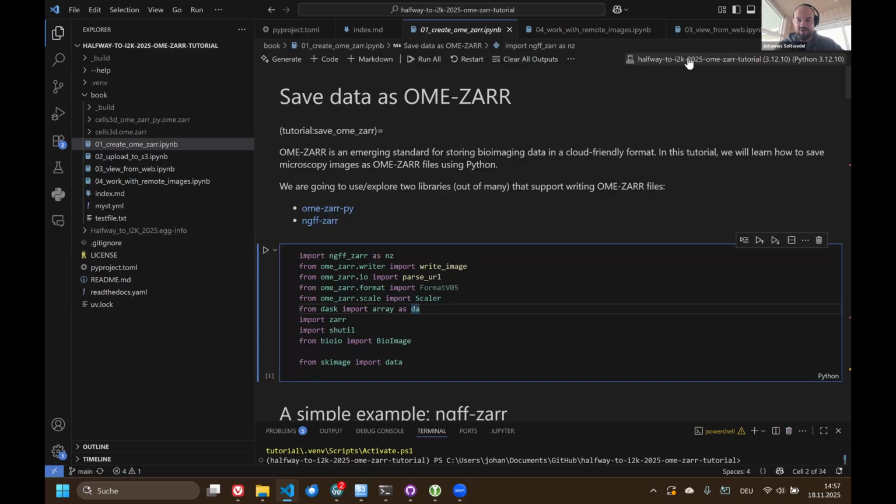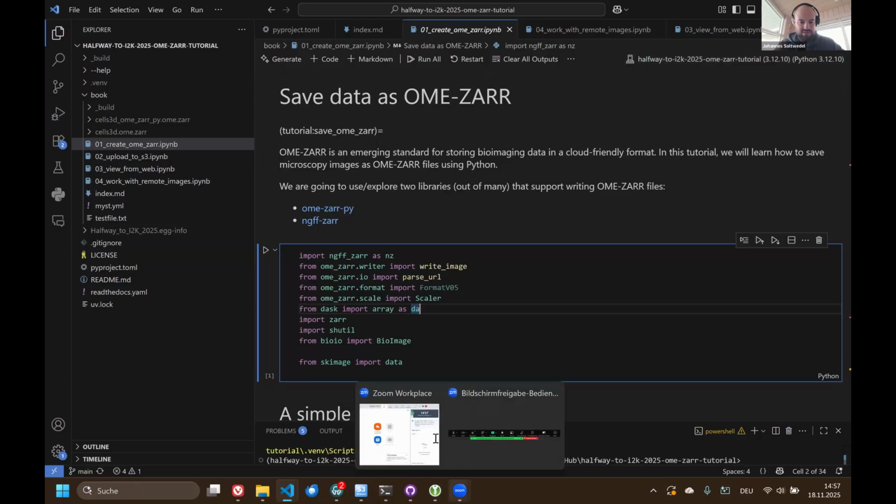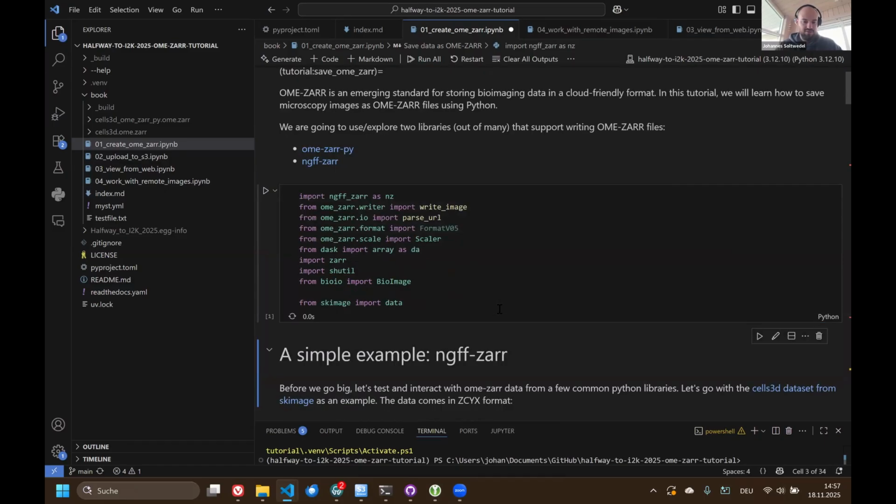So I have the environment already installed and activated. Let's go. I'm just going to import a bunch of packages.